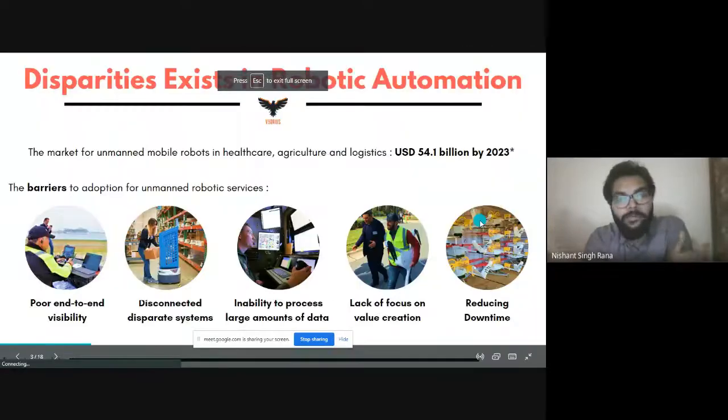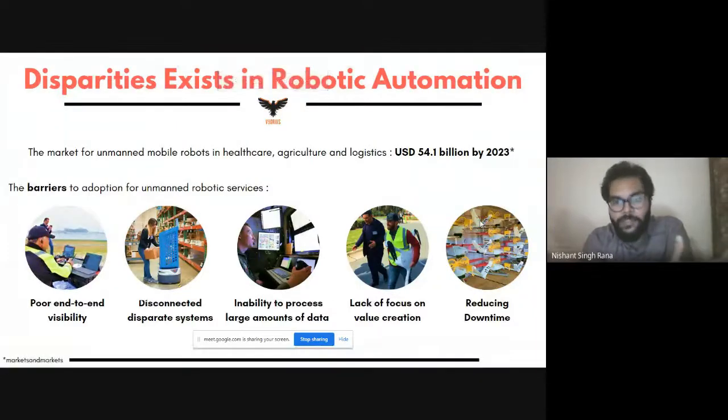Right. So what I was talking about precisely was poor end-to-end visibility. Taking the example of how if you order an Uber, you can see precisely whatever is happening, where it is, how long it's going to take. But if you order someone to survey your farmland, or to take a really amazing video via drone around your house, you as a client won't have that visibility until the point of time that person comes back to you and provides the final outcome, the final data. And that is something that is lagging.